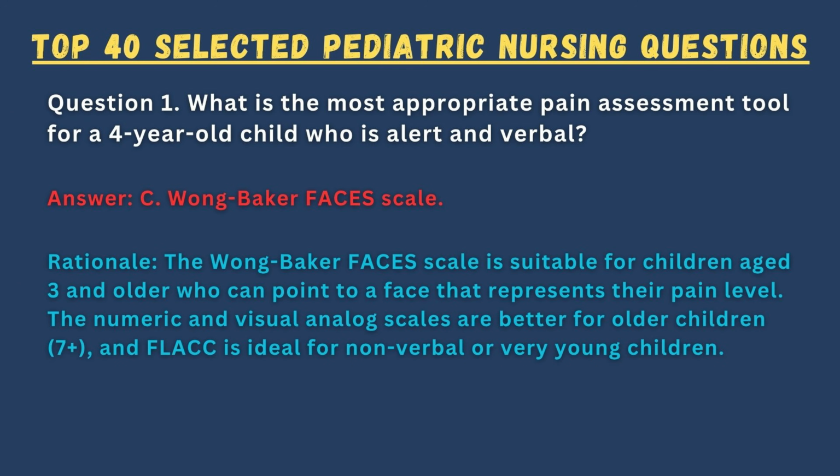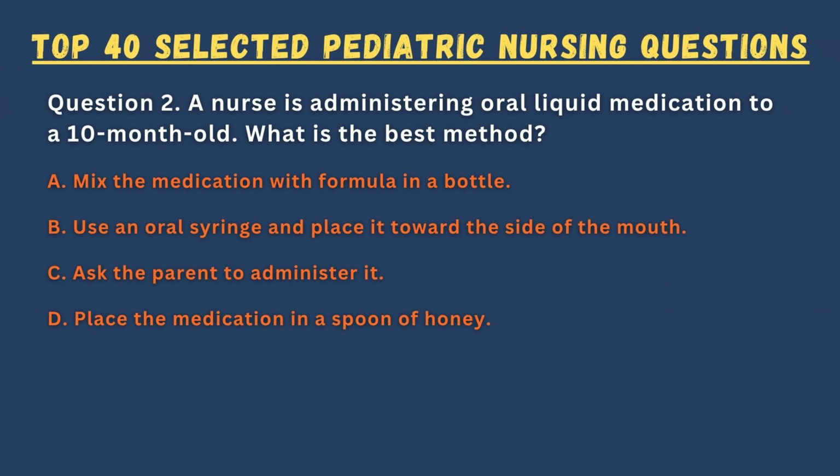Answer: C. Wong-Baker Faces scale. Rationale: the Wong-Baker Faces scale is suitable for children aged 3 and older who can point to a face that represents their pain level. The numeric and visual analog scales are better for older children, 7 and up, and FLACC is ideal for nonverbal or very young children.